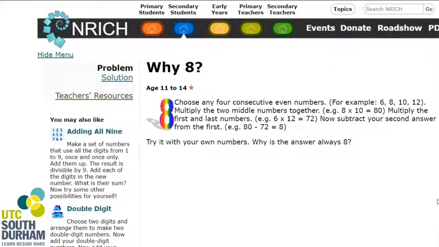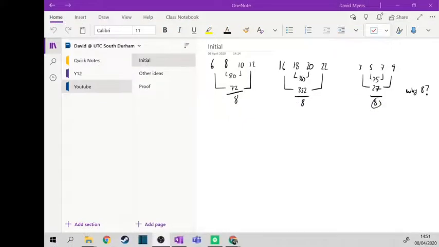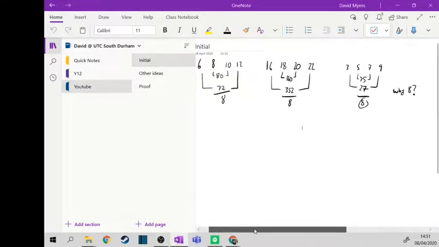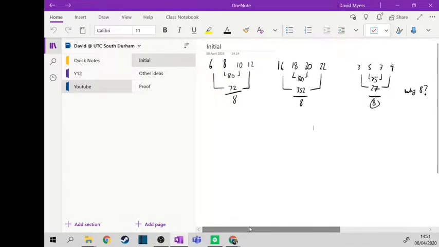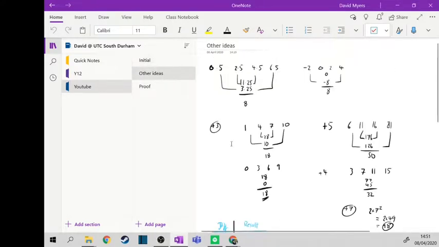So, ladies and gents, just to summarise, this has been a very brief overview of one of my absolute favourite exercises to introduce to a class that I've just met, and I think an absolutely lovely one to try at home. We had a very, very brief glance at the puzzle to see whether it works in general, and unsurprisingly we found that it does. We always get 8 when we apply this algorithm as specified. We tried a few other ideas with it. We decided to see if it works with decimals and negative numbers, and indeed it does.